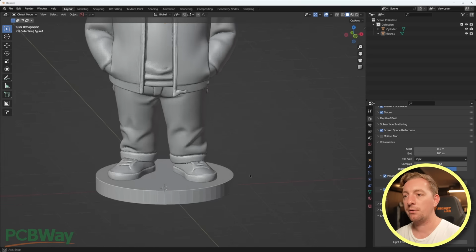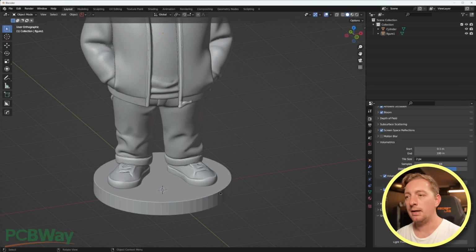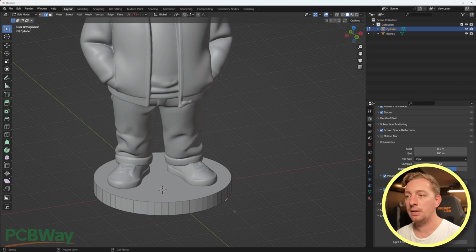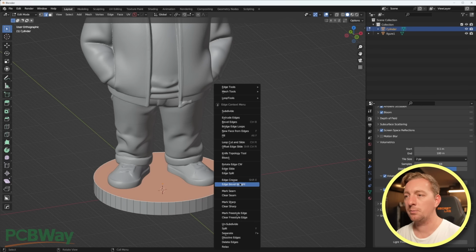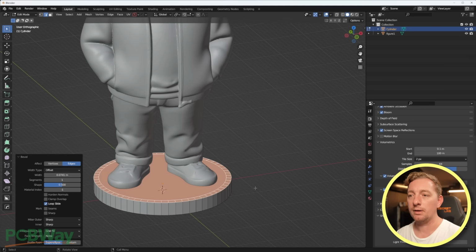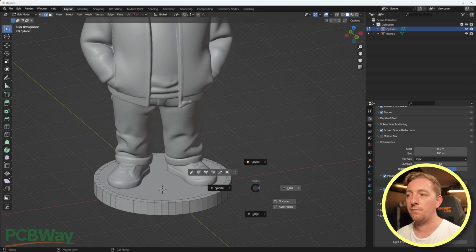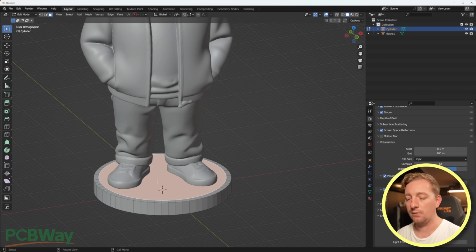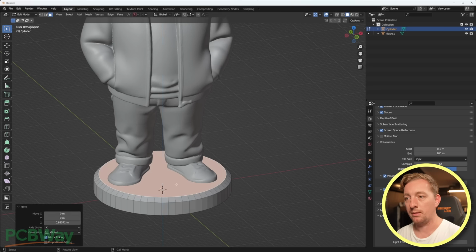You can go further and make this base more pretty or put some text on it or whatever. In my case, maybe I just want to, holding tab, go to edge edit mode, and then holding alt and clicking on one of these to create a loop. And then I think it's Control B for bevel. Maybe it's just B for bevel. I can't remember. Right click for bevel? Bevel edge? It is Control B. Okay, so this is not the best bevel, but what we can do is click that. We can then probably go to face mode and click that face and Z to move that up like that.